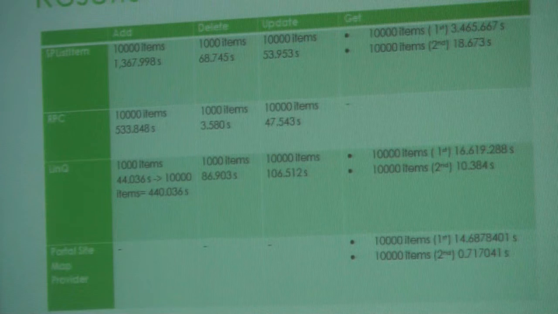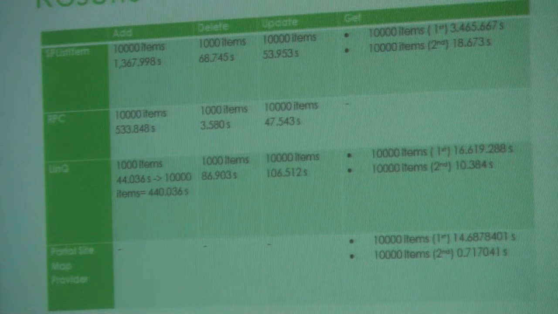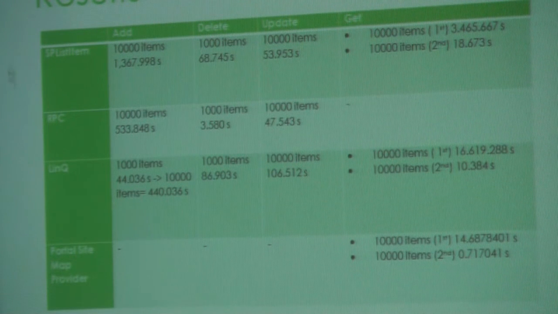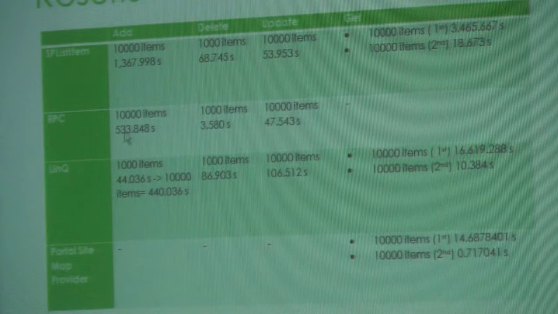The process batch data is a method with the SP web class. So just keep in mind, process batch data, pass the XML syntax, and execute operation. To add batch operations, use the RPC. If you are deleting as well, also use the RPC. Clearly, it's much more powerful than using the SP list object model or the enqueue wrapper. So for add and delete, keep in mind, it's all the RPC. To update items, still RPC is the best.